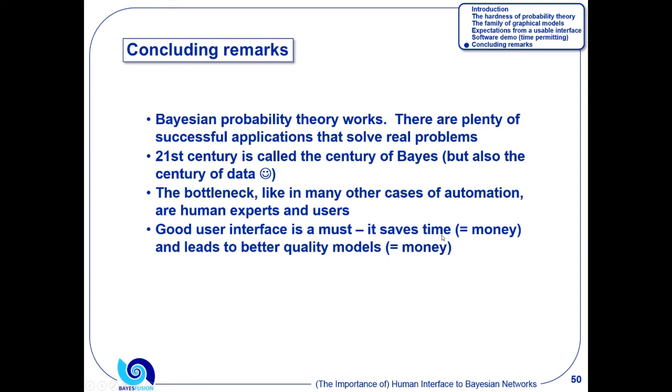It saves time. Now that we are a company, we have to translate it into money. It is really money. There is a big difference between spending 20 hours and 5 hours on a model. And it also leads to better quality models. A good interface allows to see what is wrong with the model at a very early stage. That saves a lot of time. And again, I'm kind of embarrassed to say, time is money, and quality of the model is also money.